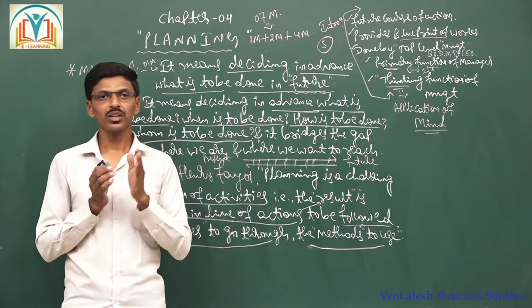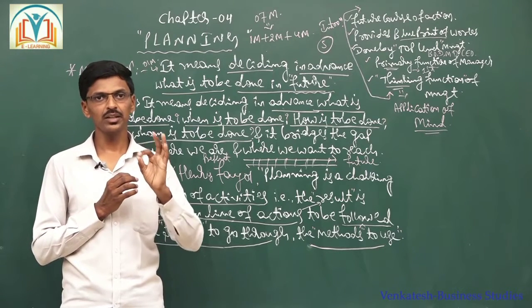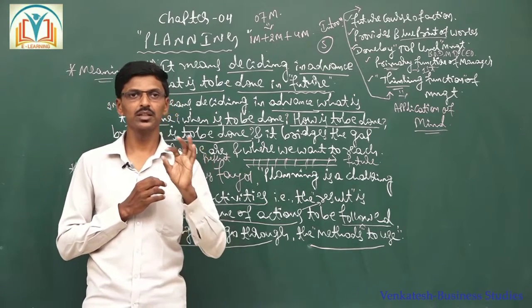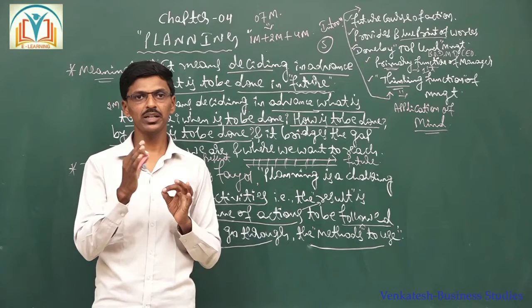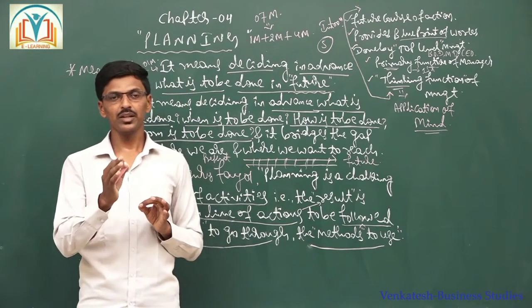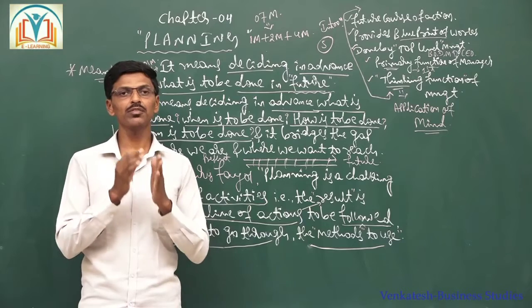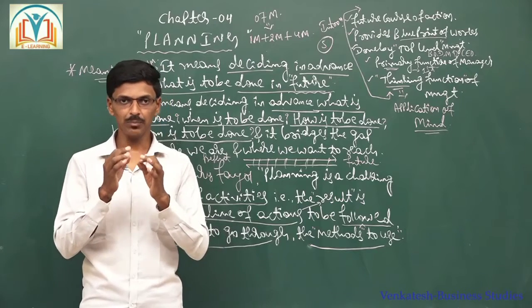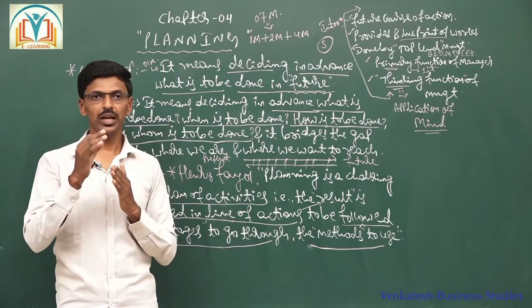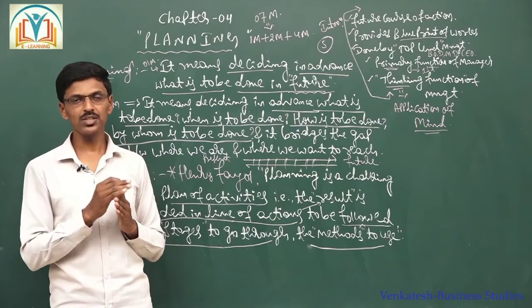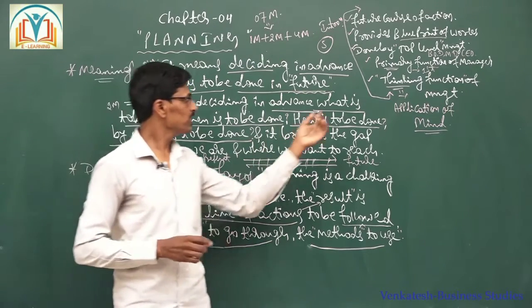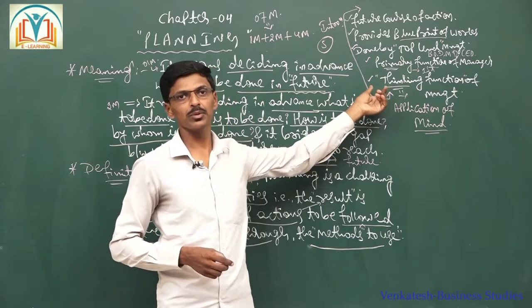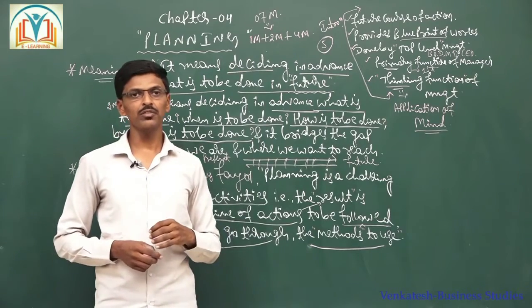This is about the introduction, meaning and definition of planning. Once again I will repeat, planning means deciding in advance what is to be done in future. It is a primary function of every manager, each and every activity starts with the planning function. That is why planning is done by top level managers and it is called the thinking function of management. This is about the meaning and definition of planning.